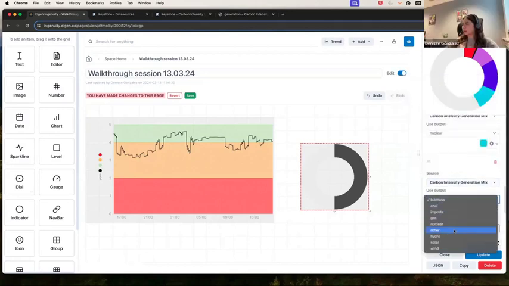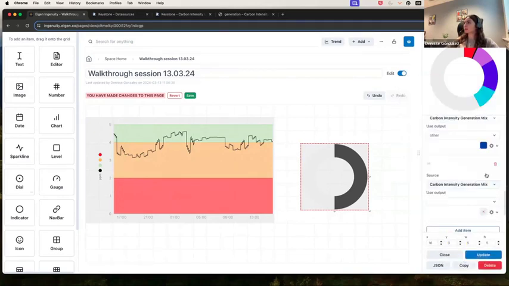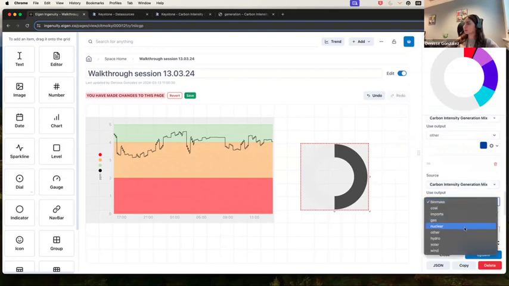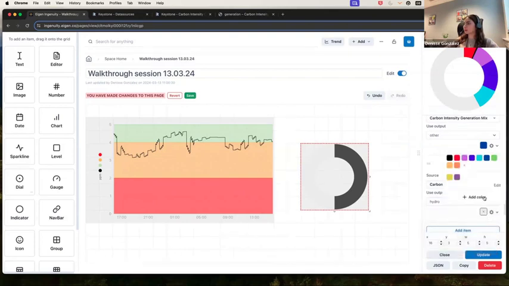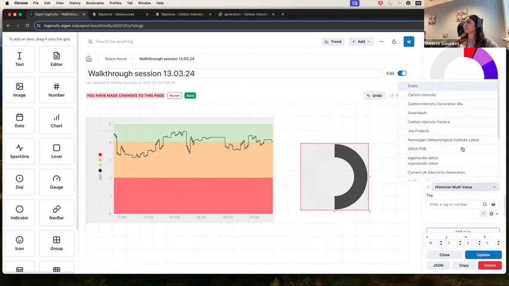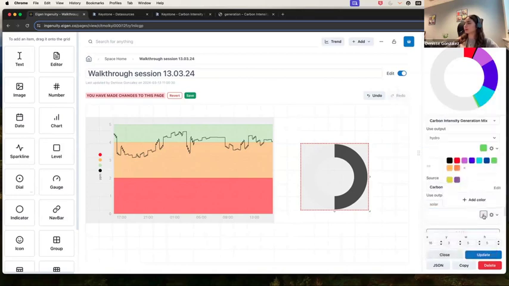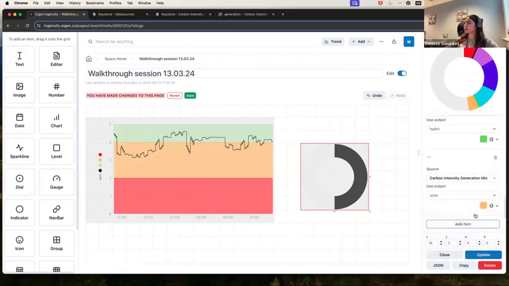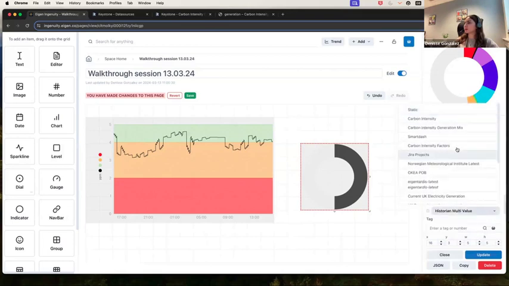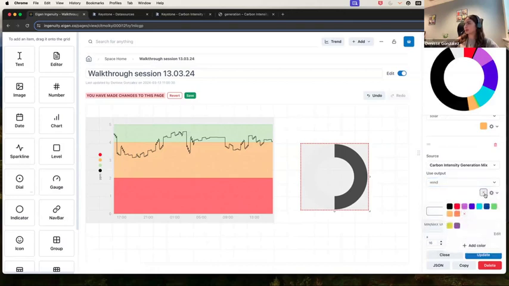Okay, we were in nuclear, then other. Hydro. Oh, this one is gonna be green. Solar. And wind, which is the last one.